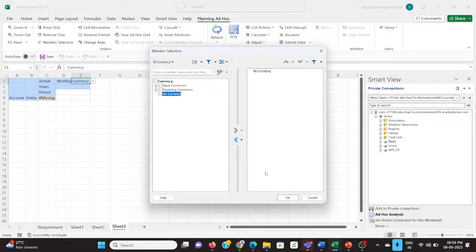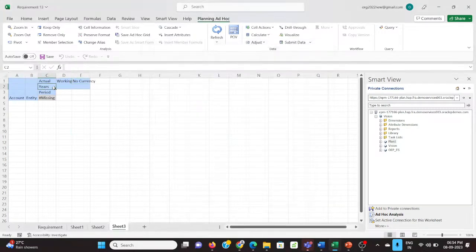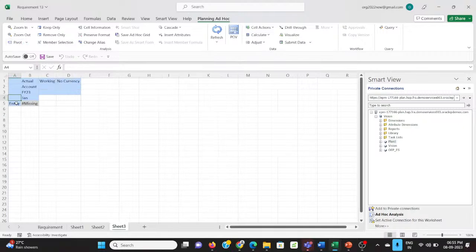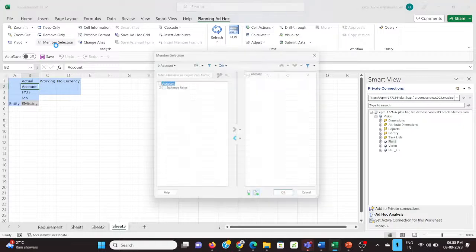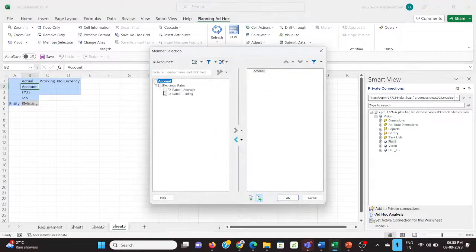No currency. Year financial year 23, period Jan, entity. Now see that I want entity, all the north entities. Let me see account revenues of all the entities working in the north direction. Here I don't have revenue, so let's take fixed rates.